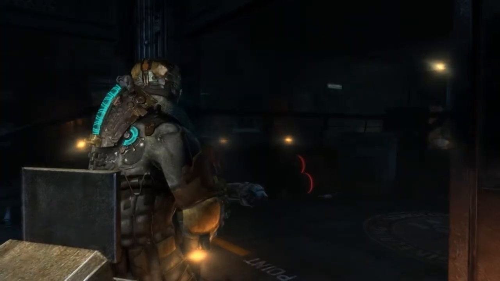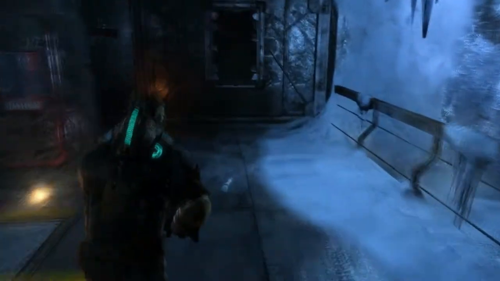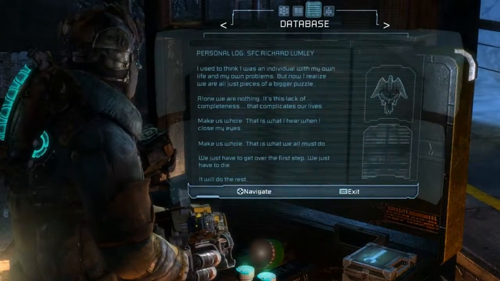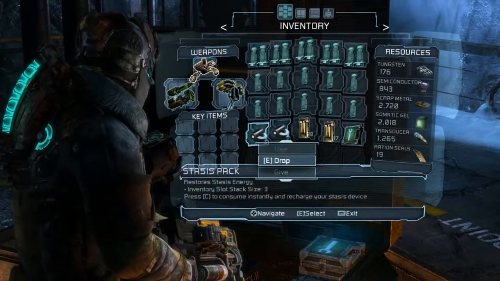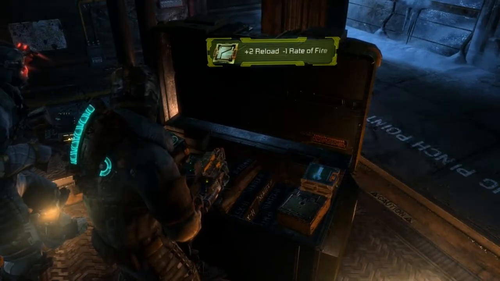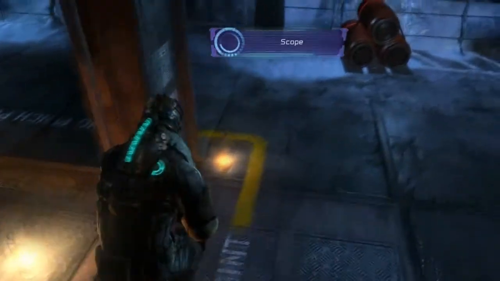Right, storage. Come on. Hello. What are you just picking up tungsten? Just picking up tungsten. Ah, bloody hell! Wrong side. Ah, a scope. I don't have enough space for it. Yep, we found a supply stash. Yay! Okay, circuit, scope, somatic gel, blah blah. All I know is this. I have a scope.